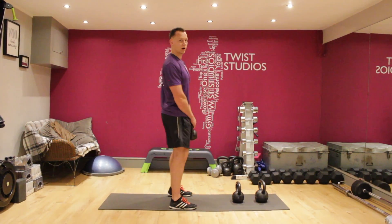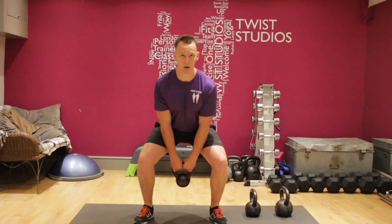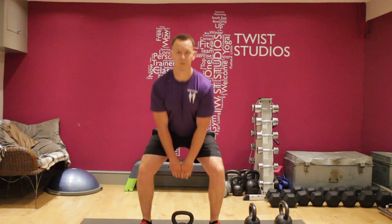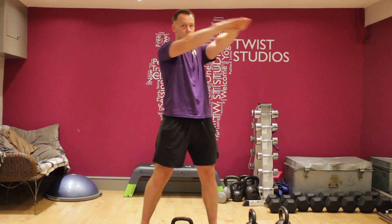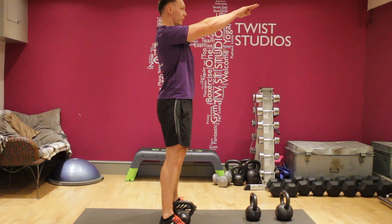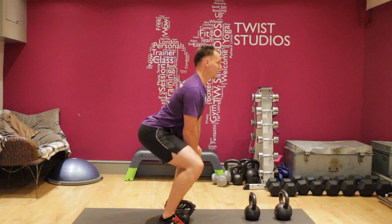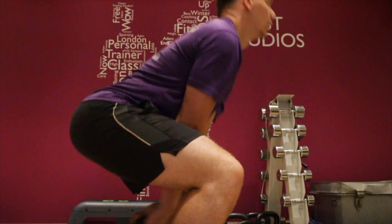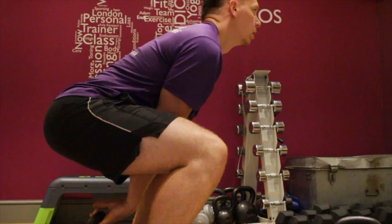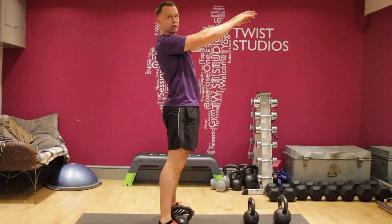So the squat style kettlebell swing — we're going to drive the kettlebell through the legs and drive forwards. All I want you to do is raise the kettlebell slightly above your shoulders. As it's coming down, squat and push those hips back. From this position as it's coming down — squat through there — nice strong core, nice and safe. As you're coming up, stand up and squeeze the glutes, squeeze the butt. Allow it to swing; it should never stop the flow at all, so it shouldn't be really tense. It should flow naturally — hence why you can lift quite heavy.